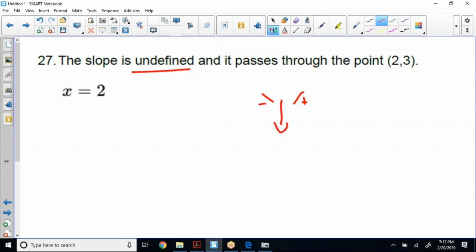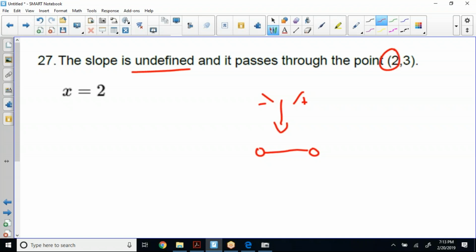I know, but it's a good one just in case you have one like this, right? Because I could ask you a perpendicular or parallel question, a perpendicular to a horizontal line and a vertical line. So this is zeros, so it's a vertical. The slope is undefined. It passes through (2, 3). What is the equation? It's x equals the x value, because no matter what, the x is 2 for that. And that's really what that's saying.